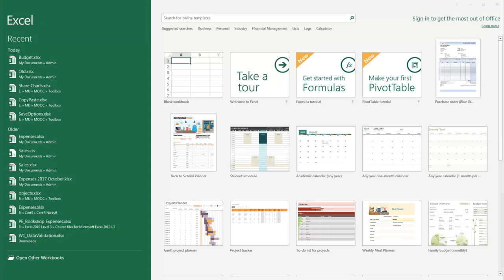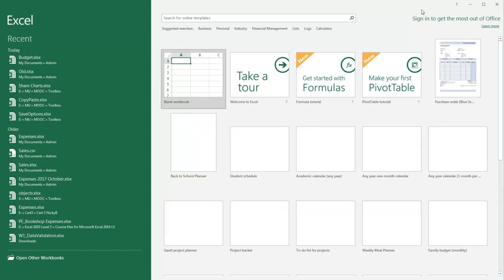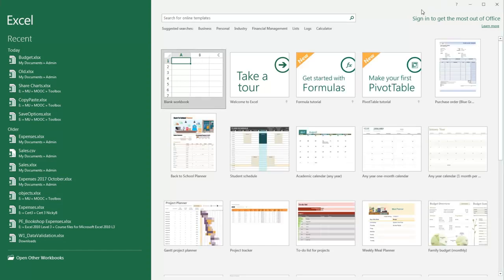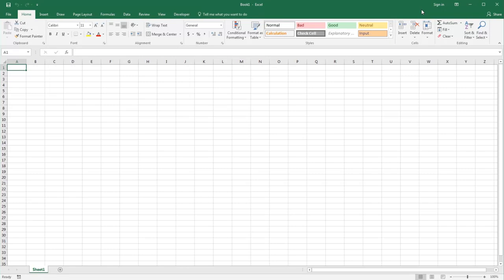Now, to open up the program in the first place, if you have a newer version of Windows, you can use Cortana, which is voice activated. Alternatively, there are several keyboard options for accessing software. Once the program is open, to open up a brand new blank workbook, all you need to do is press Enter. So we're going to do that. And there's our Excel workbook ready to go.